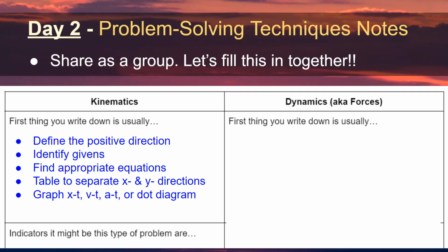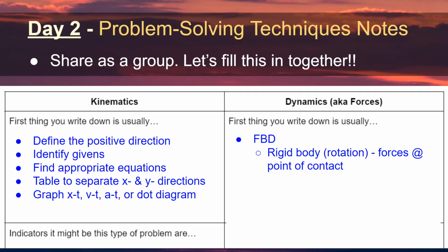Some of the things that we wrote under kinematics would still be appropriate for forces. But this is the first thing we said last year: free body diagram. If you have a question dealing with forces, sketch those forces. Draw that free body diagram. We have two different types of free body diagrams that we've used throughout the year. We have rigid body diagrams, which we used in the rotation unit, where the forces have to be drawn at the point of contact. And we also have no internal structure diagrams, where everything is drawn at the center of mass.